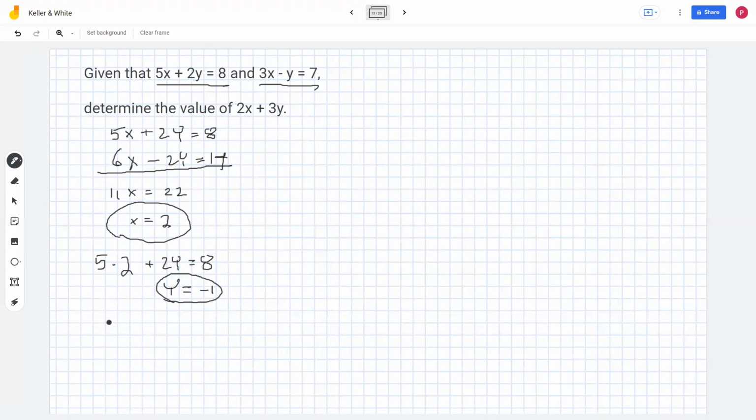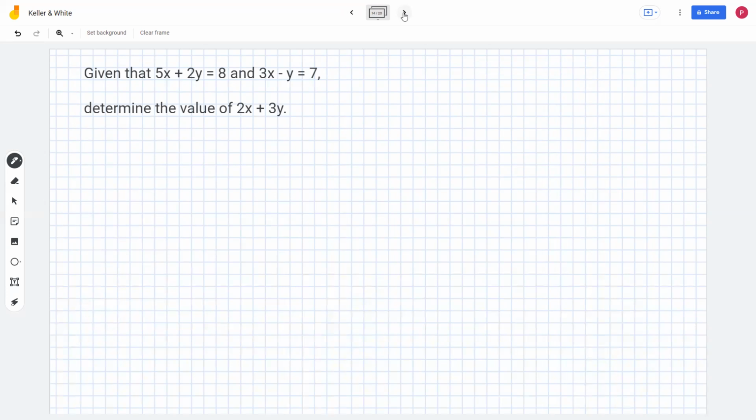I've got to do 2x, so that's 2 times 2 plus 3y, so that's 3 times -1. And when you work all this out, you get 1. All right. Now, that wasn't terrible, but it actually could have been worse. They could have chosen numbers that made us encounter ugly fractions along the way. And yet I want to say, what else could we have done with this? And I think you're going to be, well, happy and annoyed at the same time.